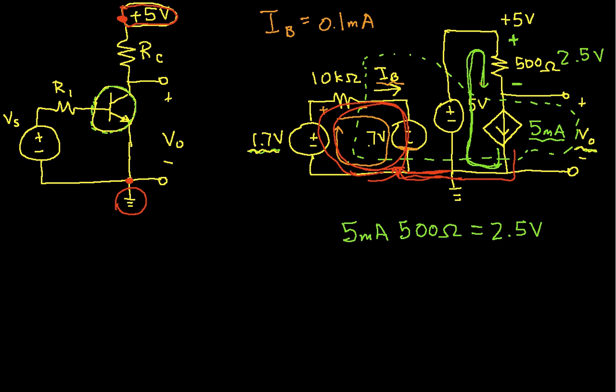So again I can apply KVL to figure out what the voltage across the source is. And I'm going to do that, but I'm going to do it in a way that is somewhat less formal than we've been doing in the past. I'm going to try to reason through this because this is actually a much easier way, ultimately, of doing it. This voltage source, this 5 volt source, sets the voltage from here to here equal to 5 volts. So there's a 5 volt drop from this point to this point. Now, I know that the voltage from this point to this point is 2.5 volts, which means that the voltage from this point to this point has to be 2.5 volts in order for the total drop from up here to all the way down here is 5 volts, which basically tells me then that V0 is 2.5 volts.